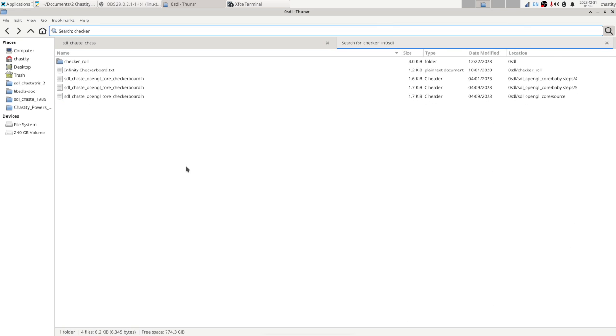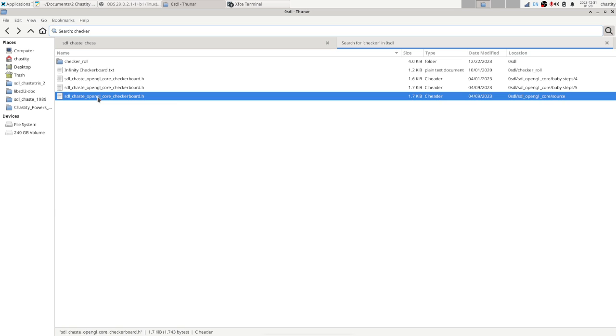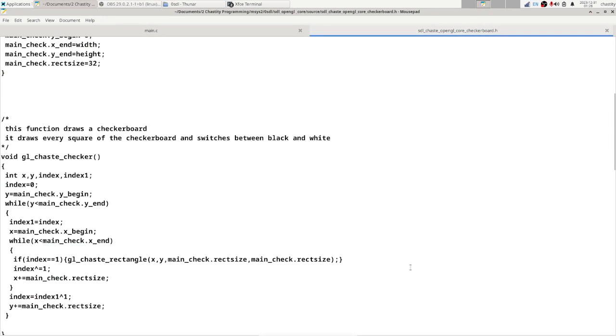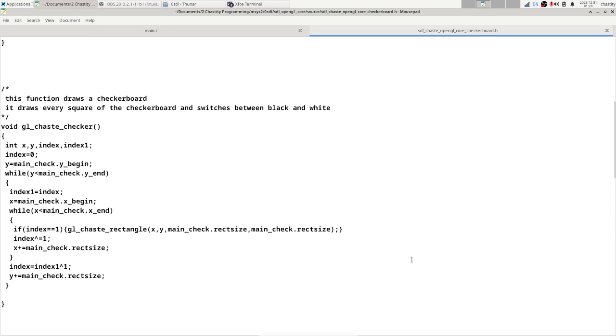So in SDL Chaste OpenGL Core checkerboard, we had a structure for the checkerboard. Huh, okay. This file shows my own personal method of drawing a checkerboard in modern OpenGL. By building on my other header files and converting my legacy OpenGL code, I made a checkerboard function which is highly optimized.